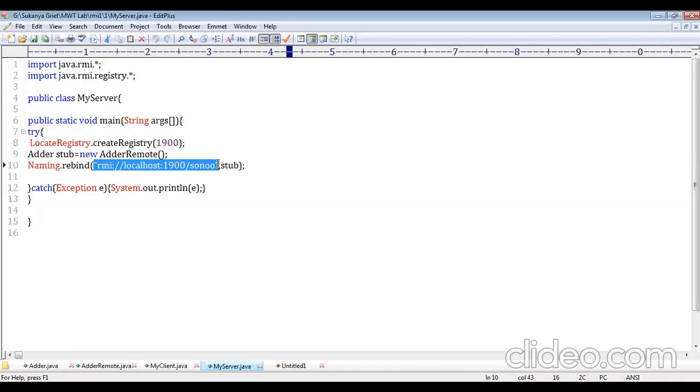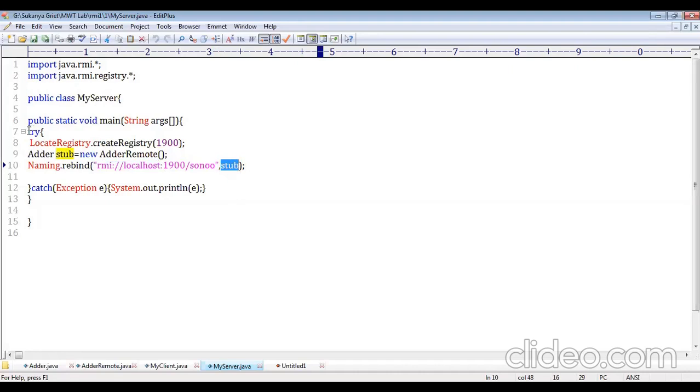Why are you giving a nickname? Because we can't directly access the object as it is, so we have to provide a name for the object. Here I'm giving the name Sono and the port number 1900, and I want to store my object in the local host. That means in my computer only. If you want to provide the repository on any other machine, you can give its IP address. Next, provide your object name which you want to bind with the nickname.